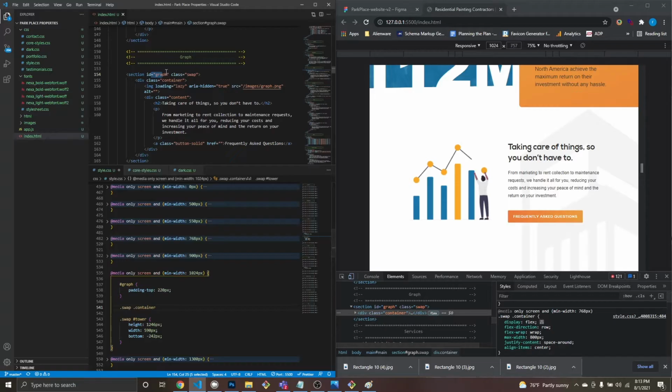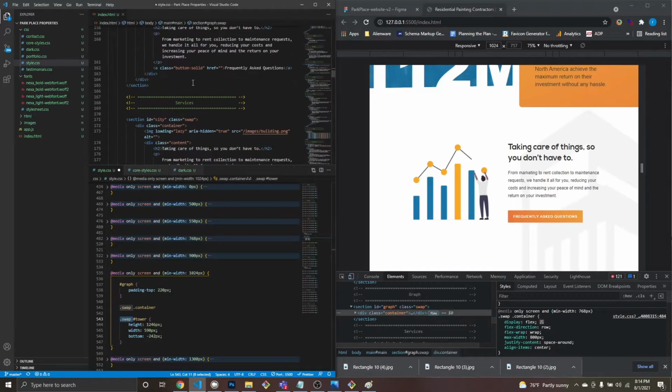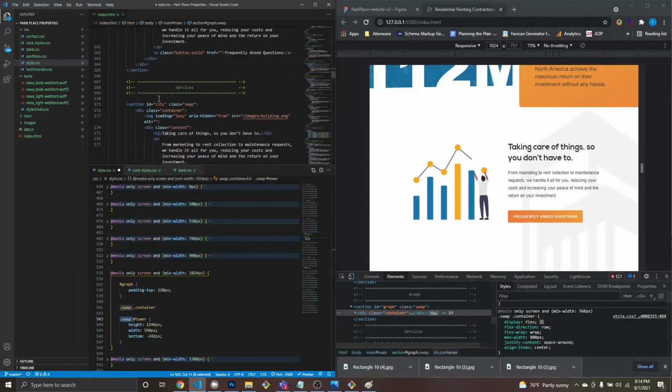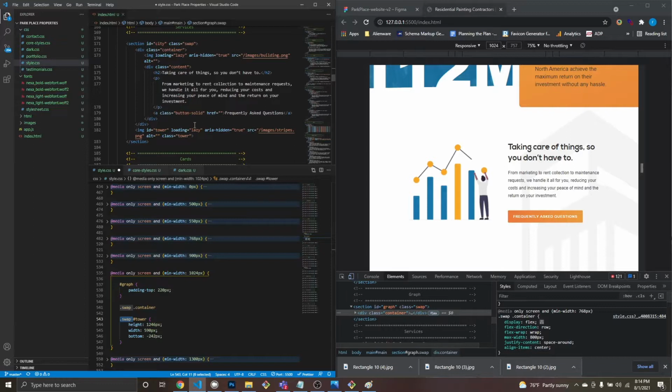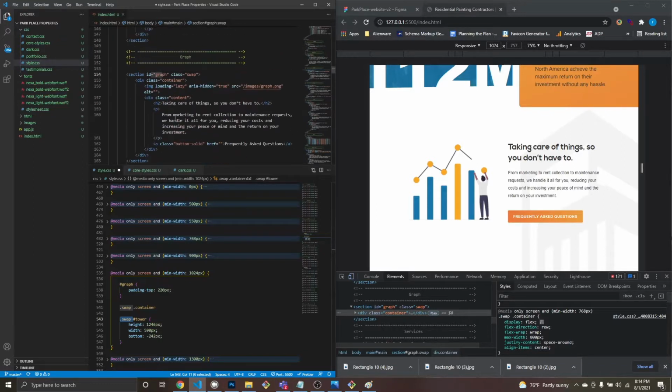That's where your CSS goes. So swap tower, that's at the bottom. This is graph swap. Yeah, swap tower. That's down here. So I like to go in between. Here is my container. So that's obviously next, right after graph, and that's why I'm doing that.